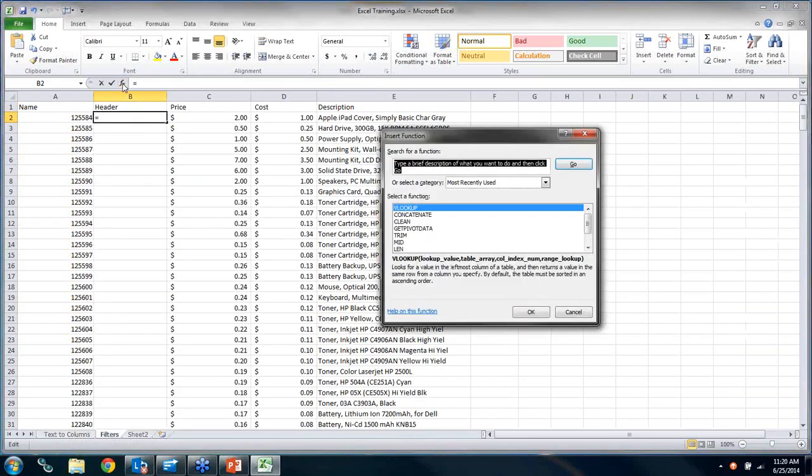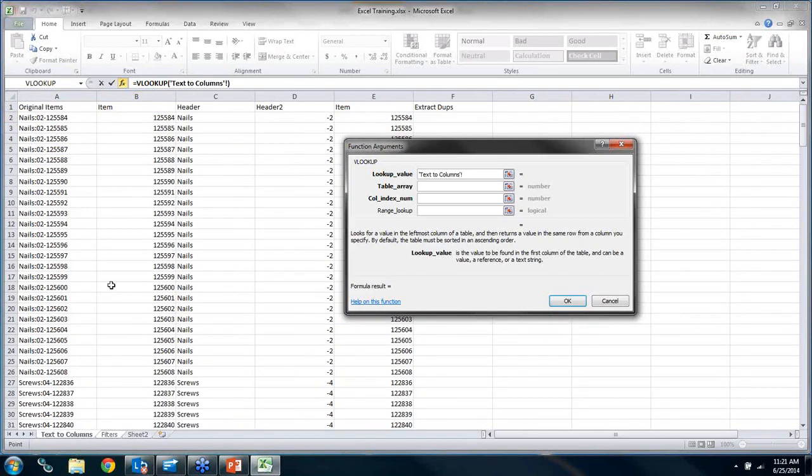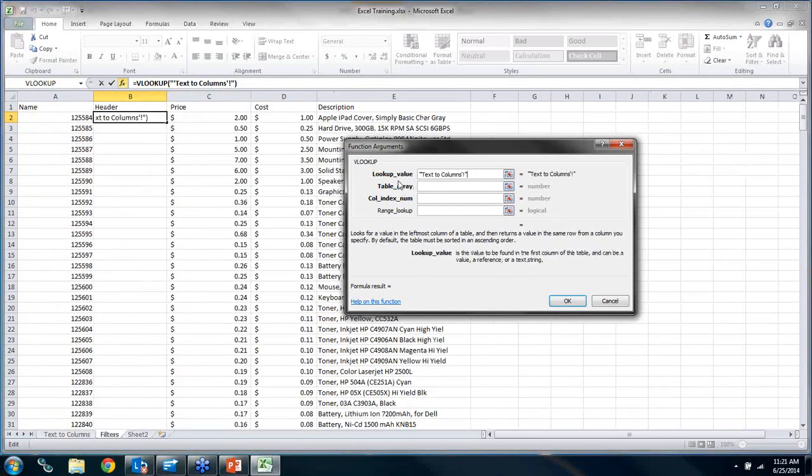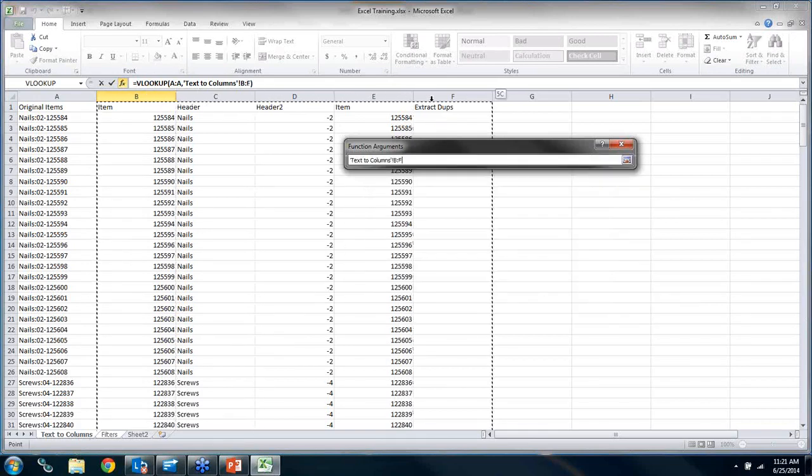So again, going in here, function, I have my VLOOKUP. I'm going to look up, I want this column to cross-reference over. Now my table array, what I do is I click my second worksheet, and I'm saying again, the first column that I highlight in my table array area here has to be what I'm referencing back to the other tab. So I highlight this, and I'm going to highlight the header. Now I could go on and on and on, right?